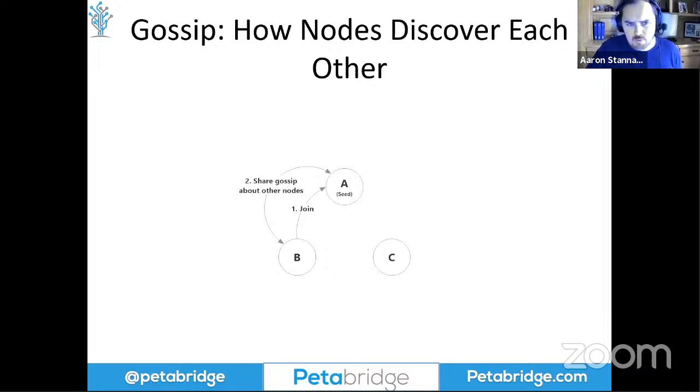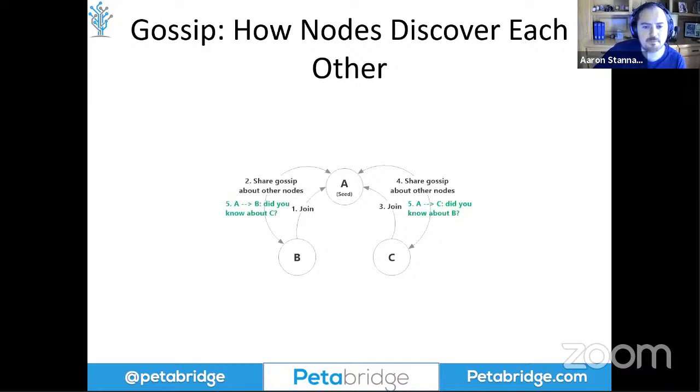So A and B will continue to send gossip about each other at a rate of about once per second. When node C decides to join the cluster, node A is going to notice that, and it's going to begin sharing gossip about other nodes with node C. It's also going to share that gossip with node B. So both of these nodes are going to receive a notification about each other. And typically node C will issue a connection to node B. And if node A is the leader of the cluster, once node A has noticed that node C was able to successfully communicate with node B, then node A will turn node C into a full member of the cluster, so node C can start doing work.